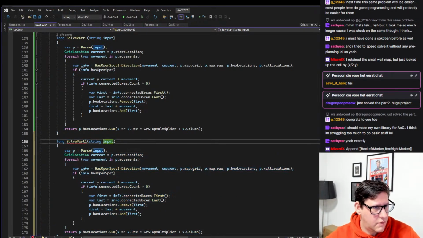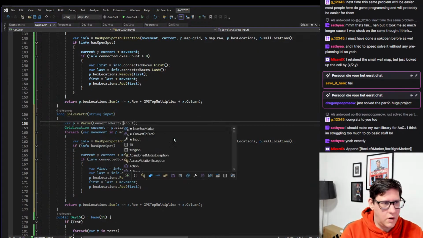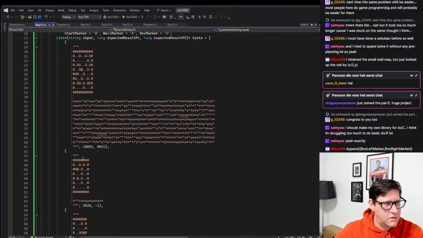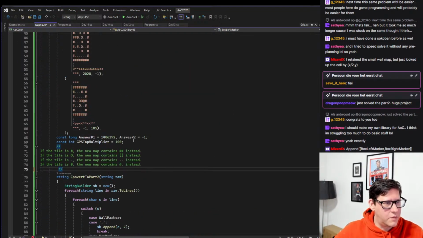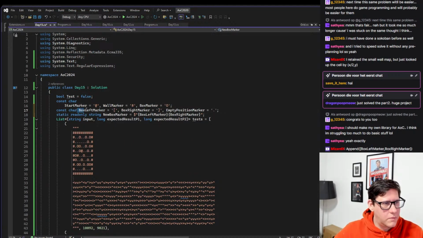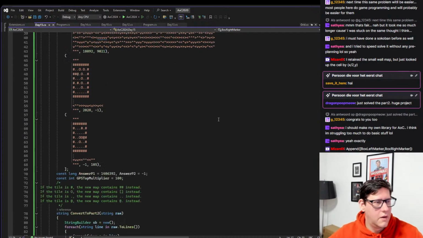Let's see, if I do solve p2 and we blow it up like this, convert to part 2, and let's also just move away all those things that I put here and put them with the rest up top. This one was an OG one, like that, okay.